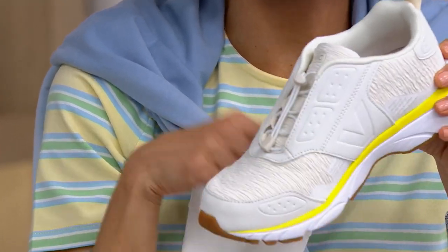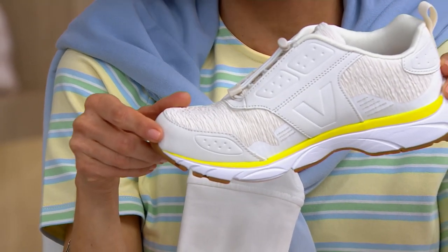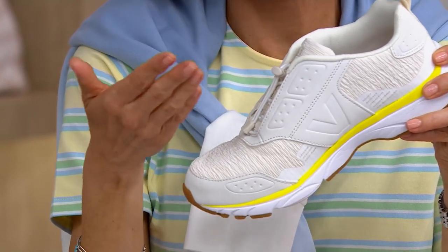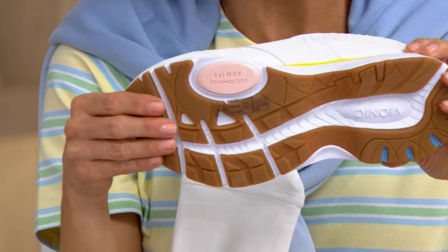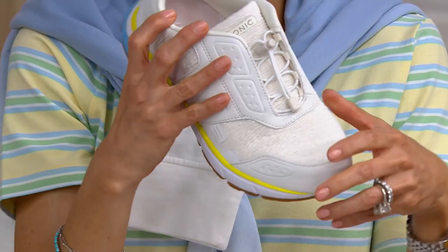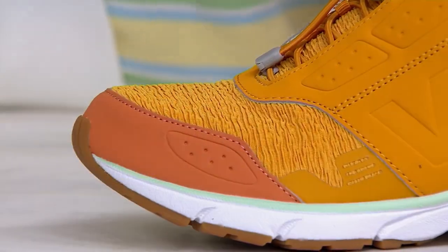I don't know if you can see on your screen at home, but we just popped up that natural alignment picture. Here I am holding what looks like a normal sneaker. And let's be honest, if we've shopped for an athletic sneaker lately, this $99 original price that was attached to this Vionic probably seems like a discount, because a lot of sneakers are now well over $100. This sneaker gives you that alignment and allows you to stand and walk. Summertime, I try to take advantage of all the warm weather.